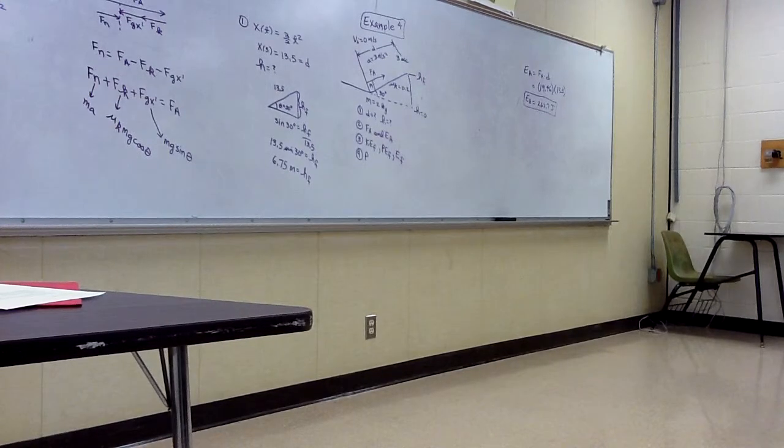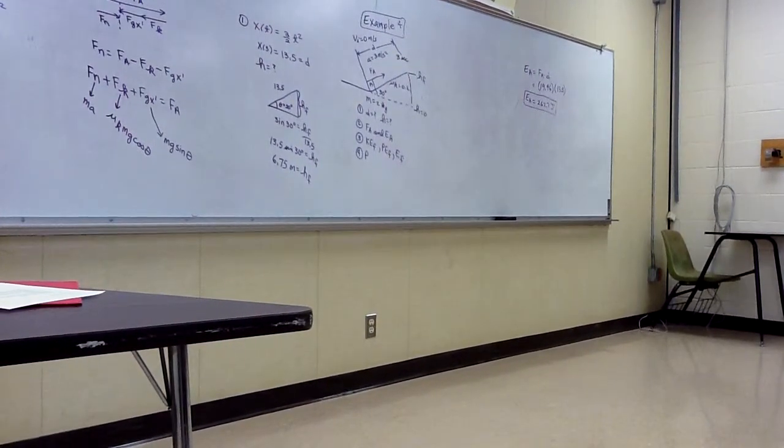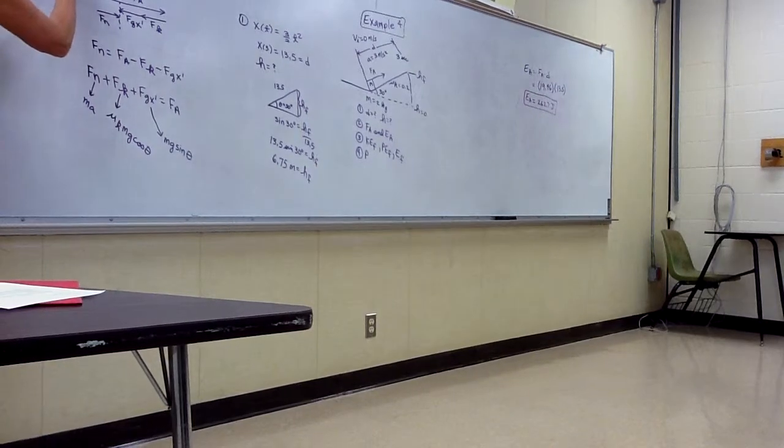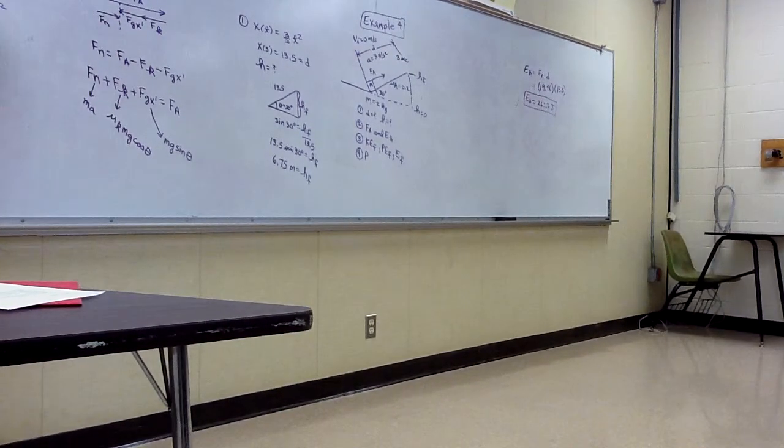The next question was KE final, PE final, ME final. Okay, so if you have a question, why do we have the sine, I got lost over here? Okay, this one, this is F sub k, and its formula is mu sub k mg cosine of the angle. And that's where all that is. That's the mu sub k, the m, the approximation of gravity, and that. And this is that fgx prime that we showed how to get before, which is mg sine of the angle. That's the other force that it's having to overcome, and that's, again, the same things right there.